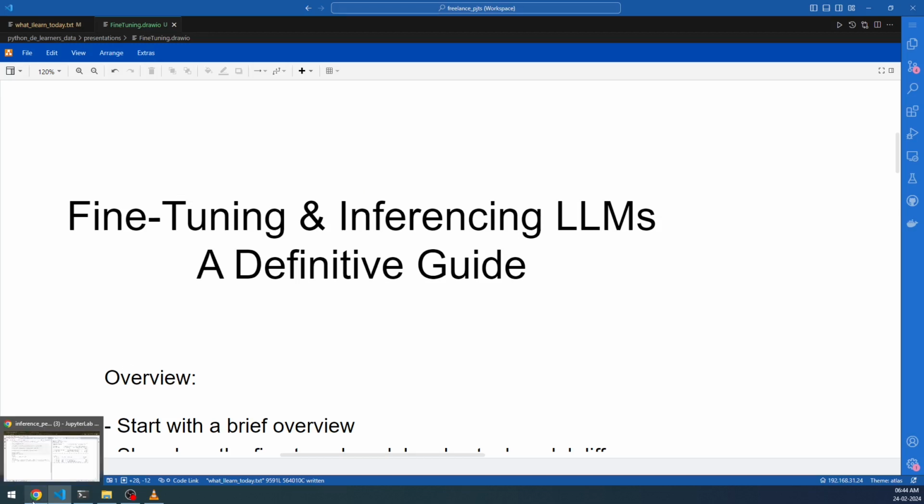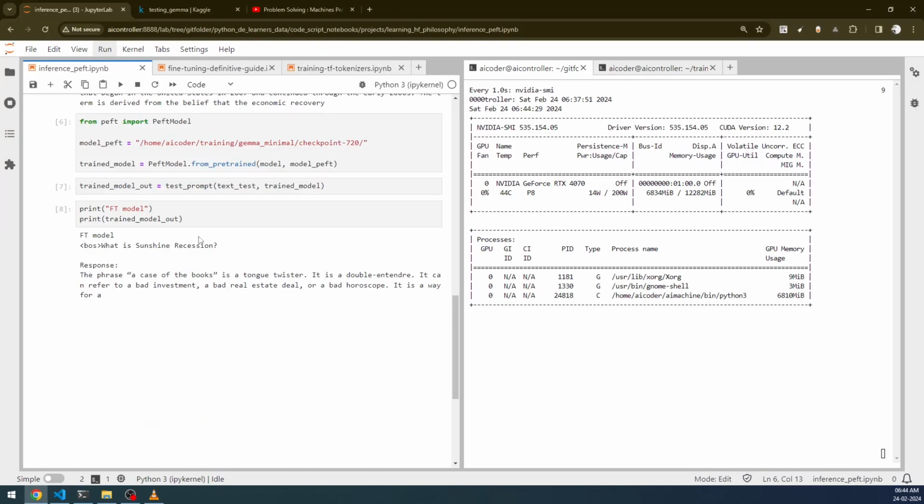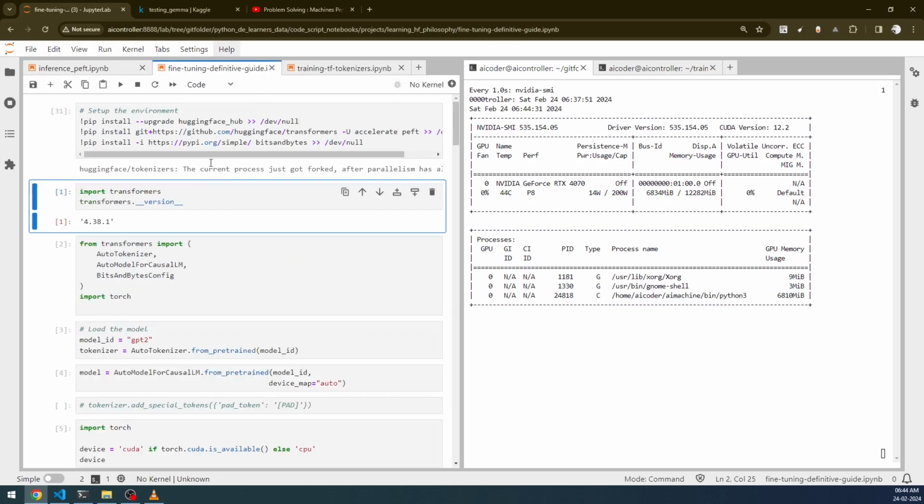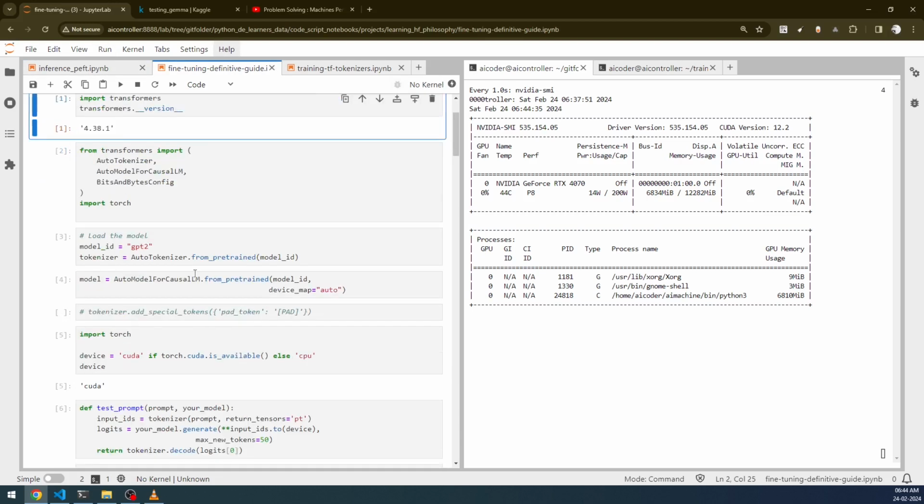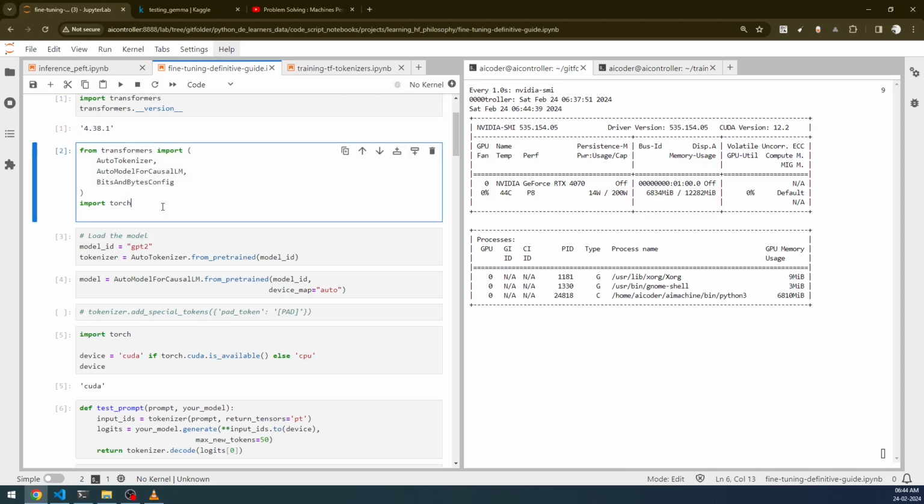So what are you going to do in the fine-tuning process? Before we move to the fine-tuning, the model we are going to use is GPT-2, and we don't need to use LoRA adapters here. We don't actually need to quantize the GPT-2 model, because it's very small. You don't need to quantize it. If you have even an 8 GB graphics card, you will be able to fine tune it without any challenge, but 4 GB will be a challenge. So let us see what will happen if you have only a 4 GB graphics card.